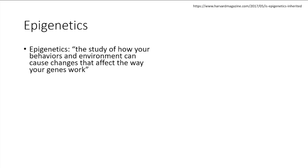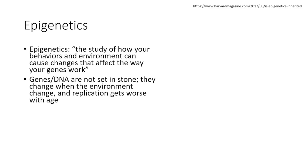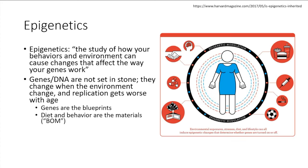Epigenetics is the study of how your behavior and environment cause changes that affect the way your genes work. What they're trying to say is that the genes and the DNA in your body are not set in stone. It means that when your environment changes, the way you grow will change, right? And there is a diagram here that I got online. It shows the person, their genetic profile, and all the environmental things that impact them.